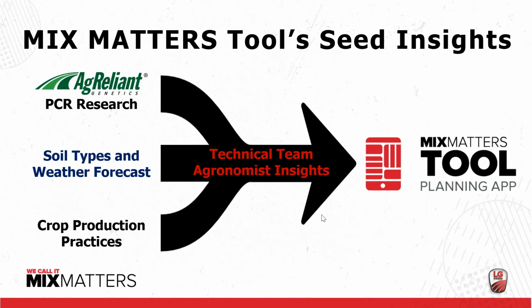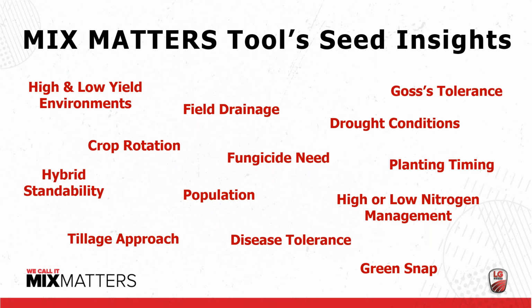Craig? Going to advance, we'll go to this last slide. And this is what they're looking at essentially, and Craig will walk through this in more detail, but they're considering everything that you said for goals, for challenges, for what Advantage Acre has said for soils, for drainage, and for weather, and what the product recommendations are from these guys about how these products respond to that. What is a need in a particular situation for some fungicide?